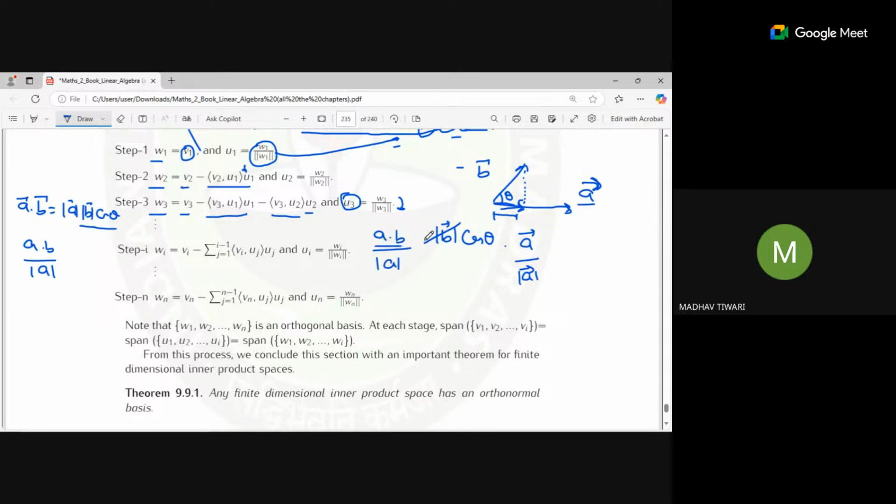You know that A dot A, A vector with itself, will be magnitude of A square. So if I do the dot product of A with itself, it will be equal to this. So I can say that it will be A dot A. Or if it is an inner product, you can use the inner product directly.